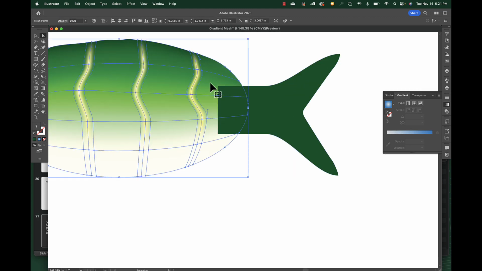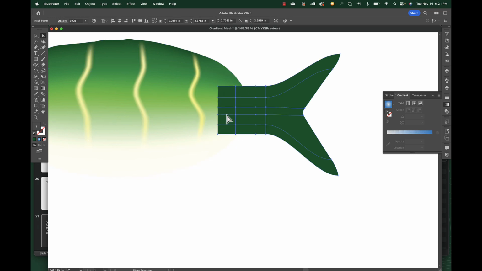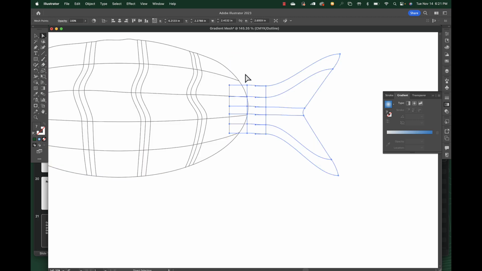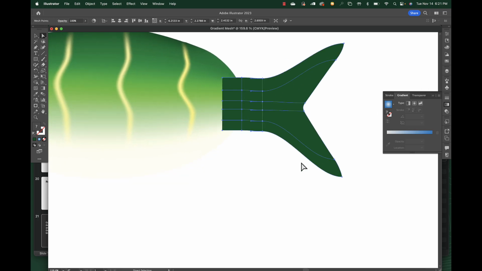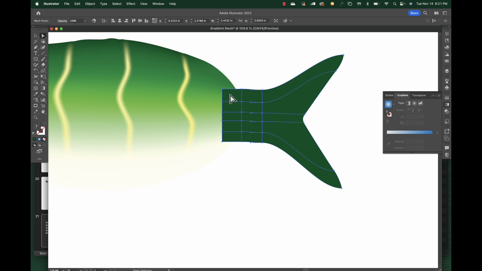I'm going to lock this shape, so Command 2 to lock that, and then I can just grab this. I want it to overlap into my shape, but I don't want it to overlap too much. And I am, by the way, purposely making this line pretty close to the edge of that fish shape, because I want to blend the colors into here to give my tail fin a more realistic look. So one nice thing about this is I could select this anchor point and then use my eyedropper tool to sample the color from there.